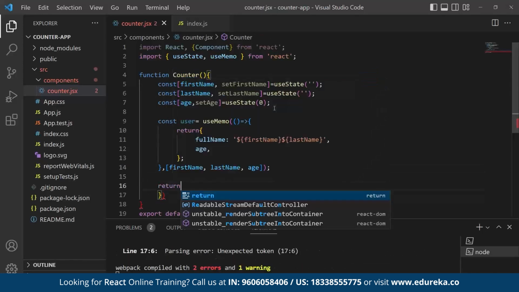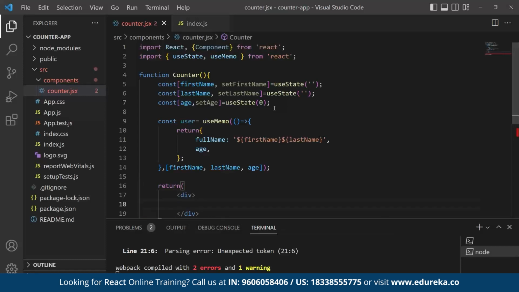Return, inside the div, I'm just giving the input value for the first name, last name, and the age. Here the component also uses the useMemo, right? So this hook can create a memoized object called the user.